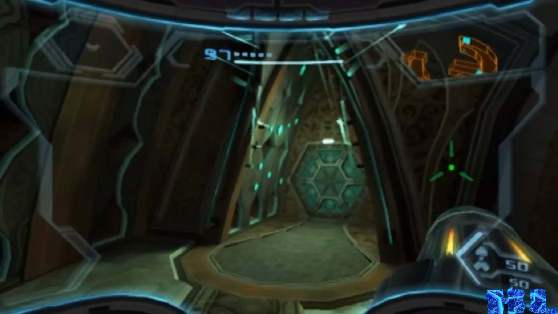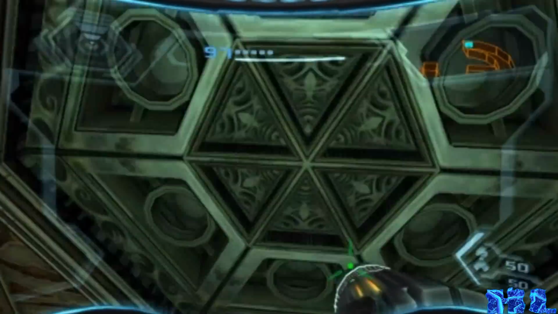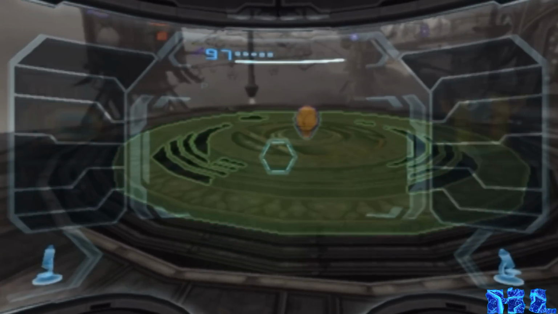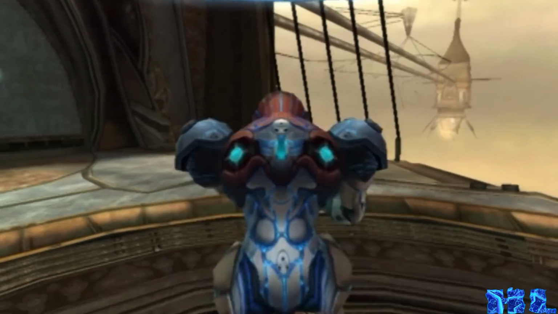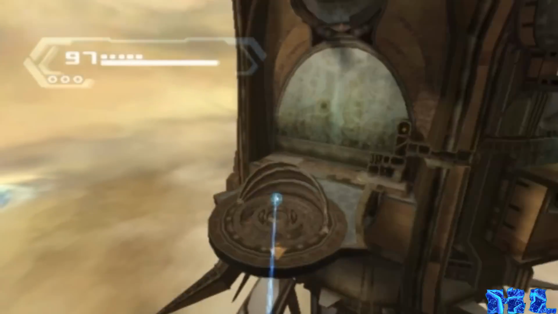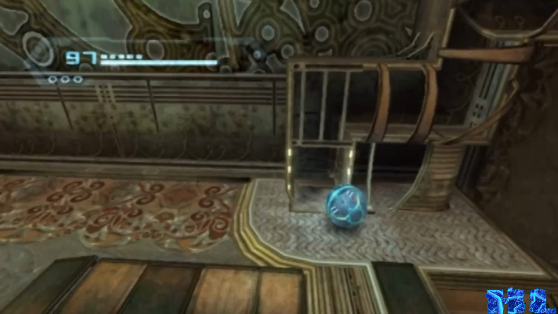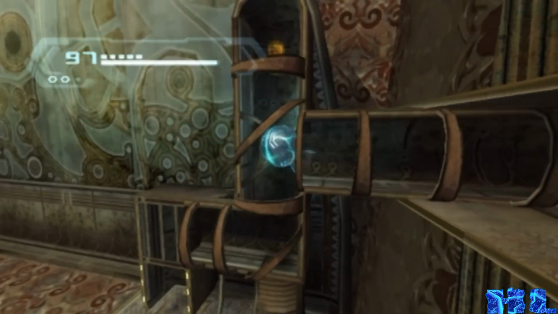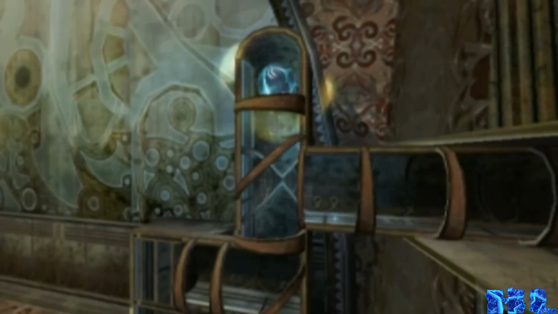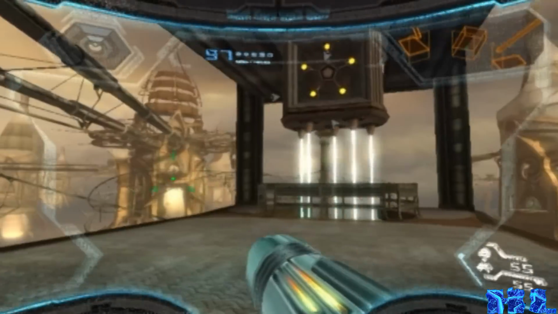But we do have a mini boss coming up. Come on, open. Thank you. This is a kinetic orb cannon. And that's all we have here. So let's just go in. The kinetic orb cannon looks really cool in this game. That just stops us from moving. And we do have a missile expansion over here. That brings us up to 60? No, 55. I missed one in Brio. But we'll be back there soon enough.